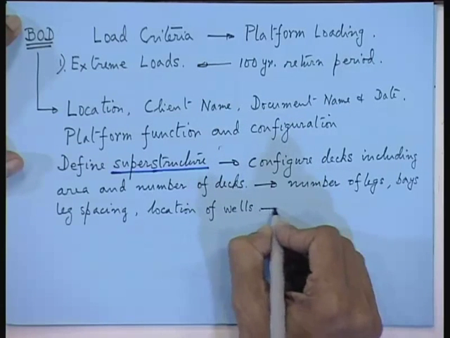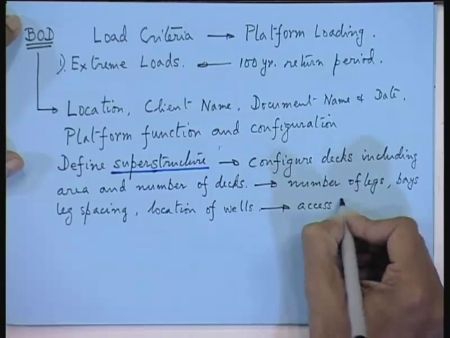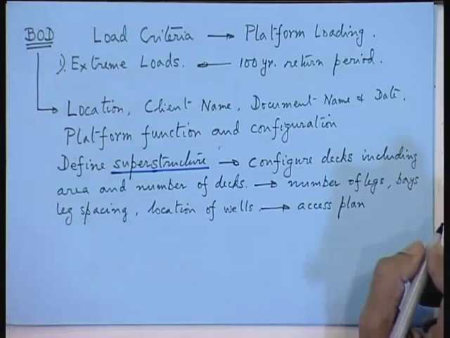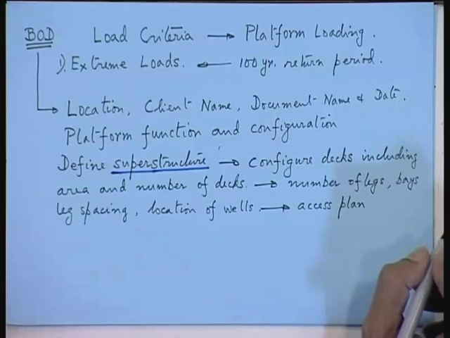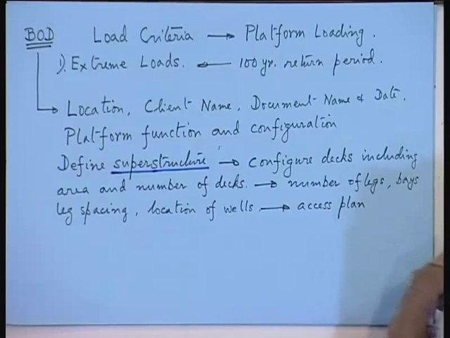So you have to prepare proper access, this is called an access plan. The ships also, you have in the GA, that is you have segregated all the holds, compartments, areas, etc. Now all these areas have to be accessed. So you have to prepare how you enter into the holds, how you enter the decks, what are the machinery requirements.